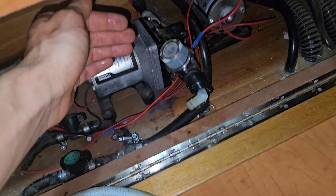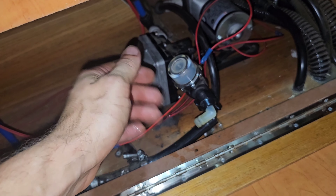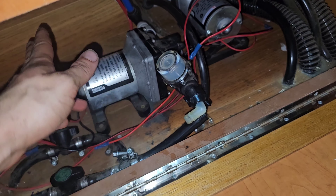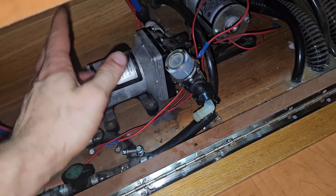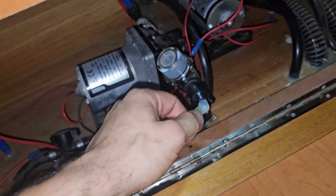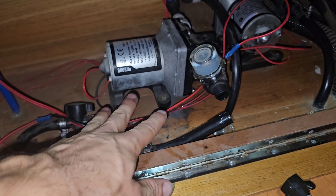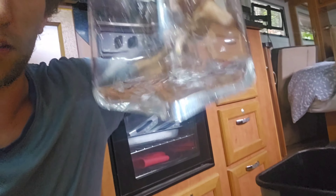It's just that it's had backwards pressure for such a long amount of time that it's closed and stuck and it can't suck it open because it's not strong enough — sucking is not as strong as pushing. So you just need to push pressure through the suck port. This is someone else's caravan and I tried it and it just worked. It's happened to my caravan too — worked like a charm twice now. I plugged it in, heard a click, turned it off, filled it and it ran fine.